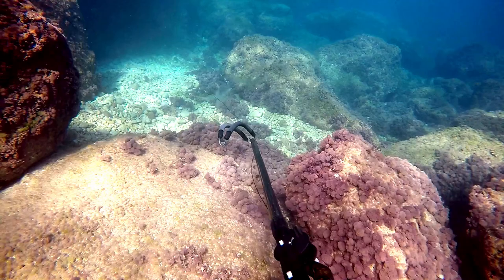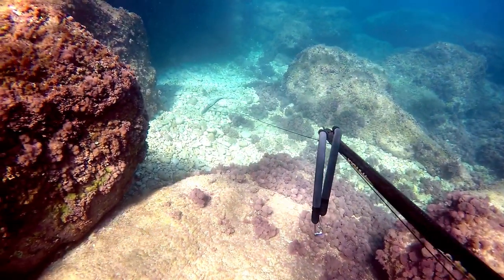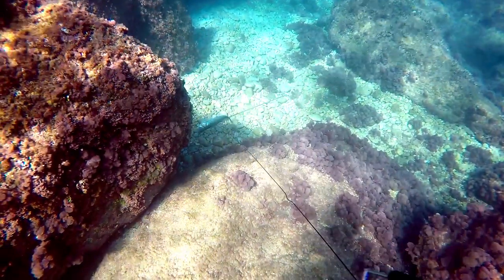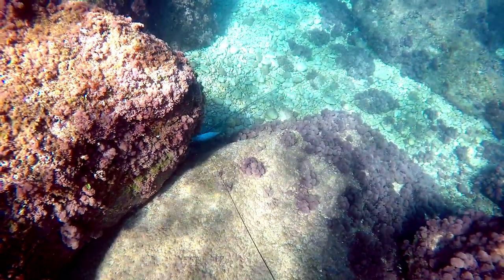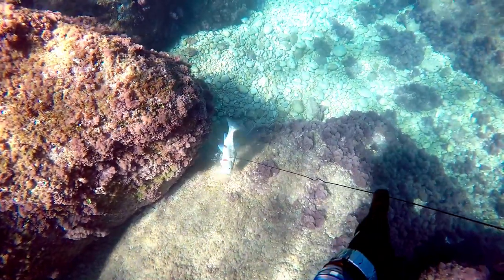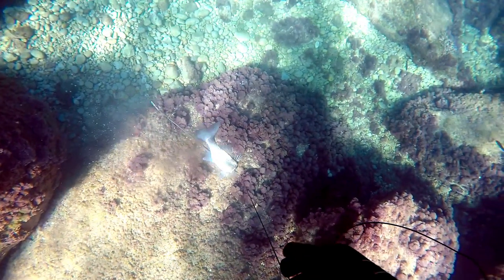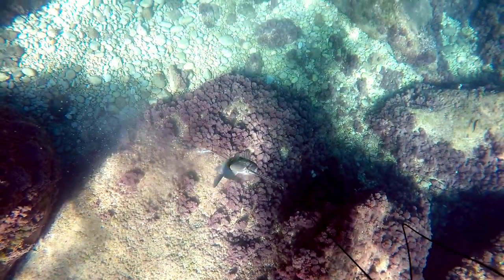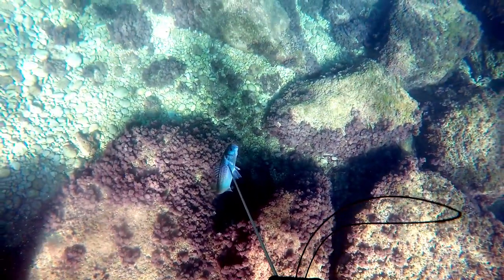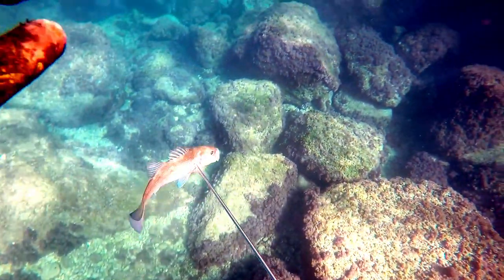Here you can see how little time you sometimes have when a fish arrives. When I hit the record button the GoPro starts recording in about three seconds, and the video instantly starts with the shot — so you don't have much time to think. The best thing to think about is: what kind of fish is it, and is it big enough? Don't shoot fish that are too small. Fish underwater look one-third bigger than they are above water. So I shot this really beautiful second sea bass.